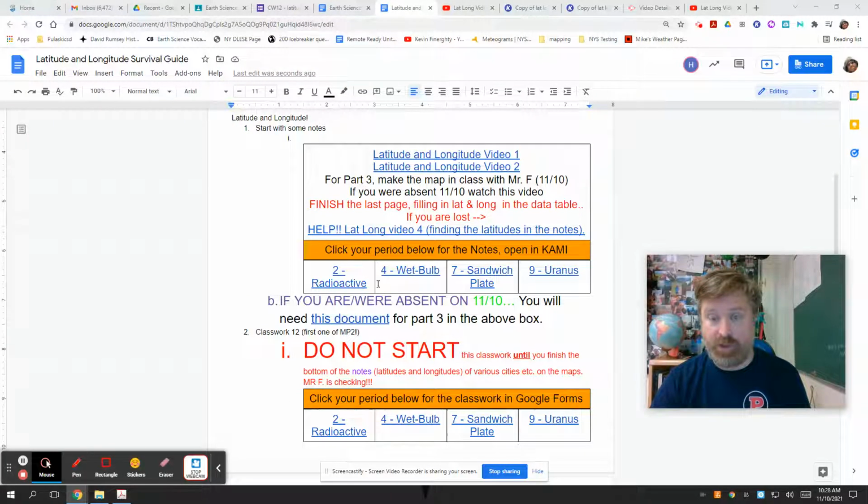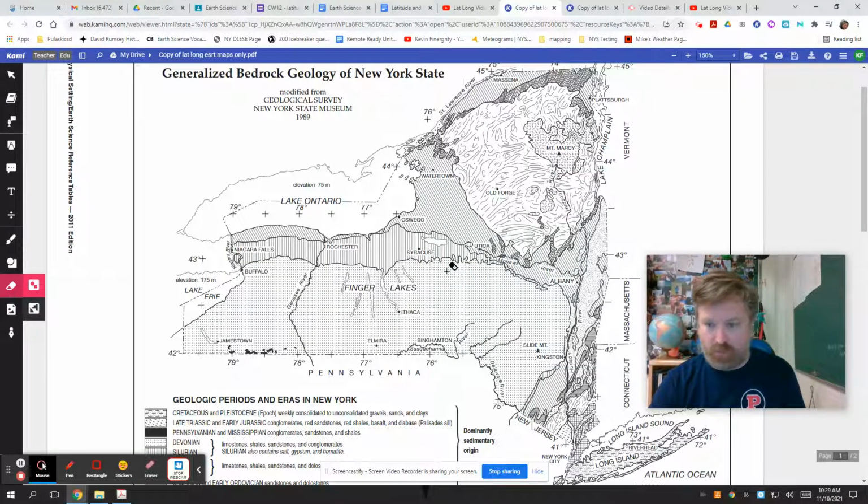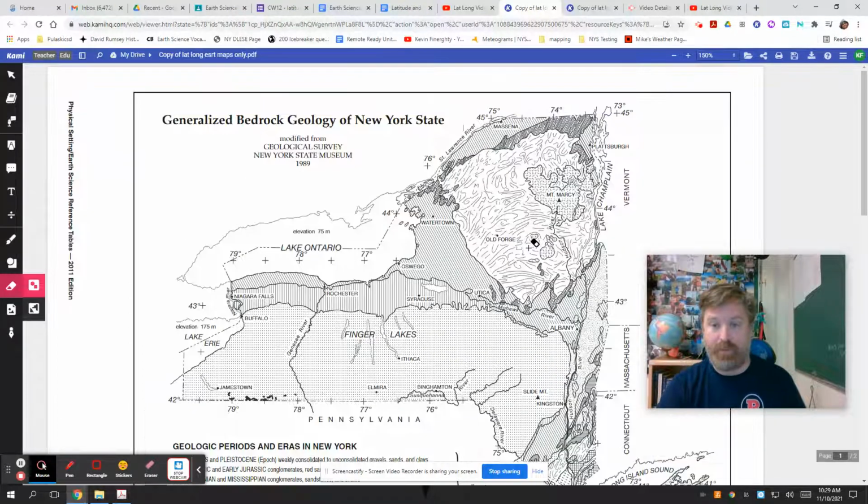If you click that guy, it should go to a PDF. I'm not positive this is going to work because I didn't make it an assignment and I didn't want to clutter it all up. See if you can download that and open it in Cami on your computer. If not, let me know and we'll figure something else out. Or you can wait till you're back in school, grab a piece of paper, and do this on paper. That's how we all did it when we were here. It may be slightly easier to do on an actual piece of paper.